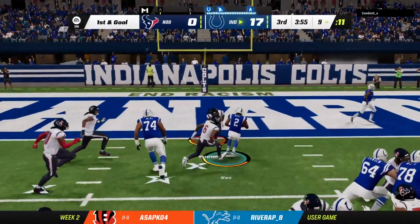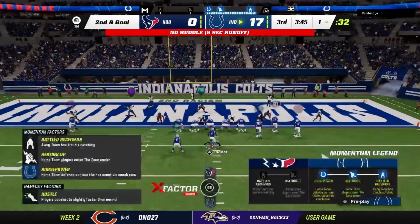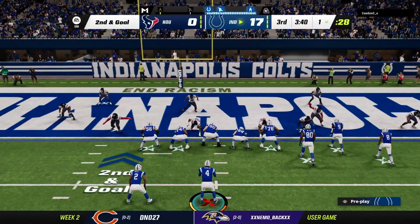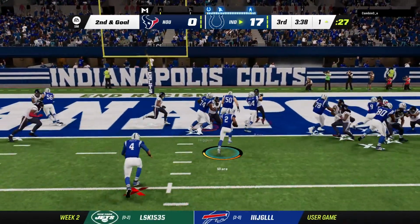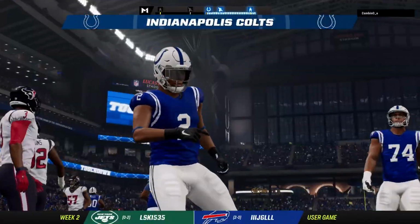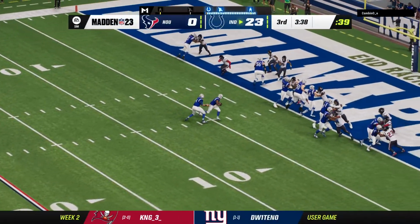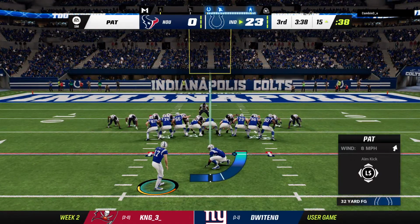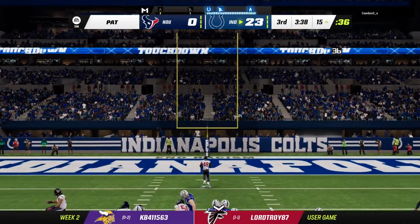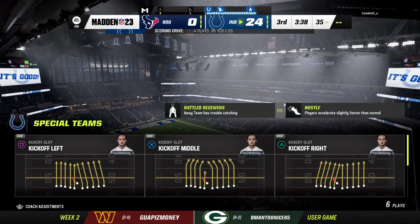On the handoff, it's Ware. 50 yards on the ground for him so far. Good yardage on first down. Now can they punch it in on 2nd and goal? He'll try again. And he's into the end zone. Touchdown, Indianapolis. A great effort there. His 2nd rushing touchdown on the year. As his guys are able to push that lead out a bit further. Point after, right down the middle. And the lead is now 24.